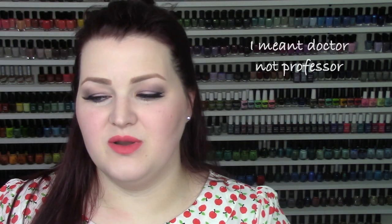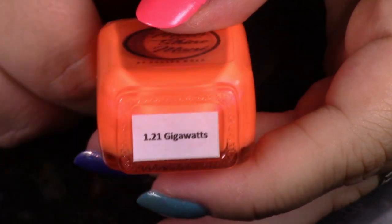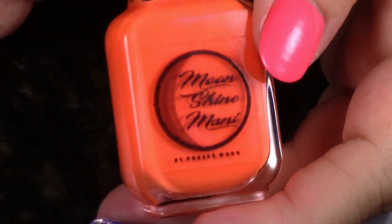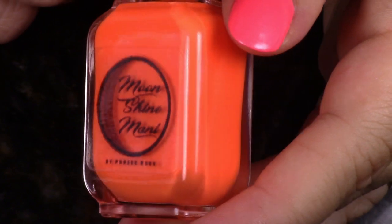After the pink I made an orange — this one is basically a neon orange, really really bright. If all of them had been as bright as this one and the pink I would have called these neons. This is called '1.21 Gigawatts,' you know, from Back to the Future where the professor keeps saying 1.21 gigawatts. I named it that because this is super super bright, and that's just a ridiculous ludicrous number to him in that movie — one of my favorite lines.